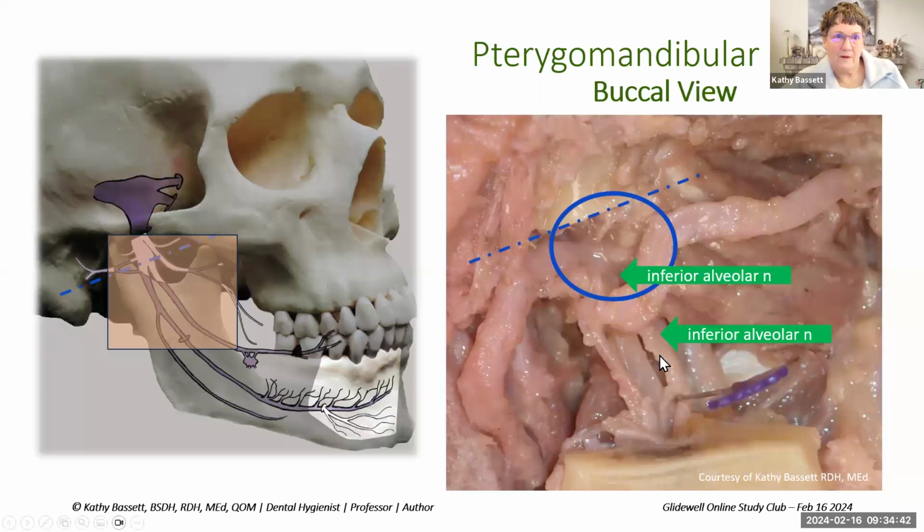And then if I can bring your attention right here, we're separating two structures. And that little branch there, that's the mylohyoid nerve. So in most of the dissections that I've observed, we'll find that the mylohyoid nerve is traveling tethered to the inferior alveolar nerve until just before the foramen. And then it branches off. And in some cases, it will be more independent. In other cases, it will then integrate into the fascia tethered to the medial wall of the ramus.